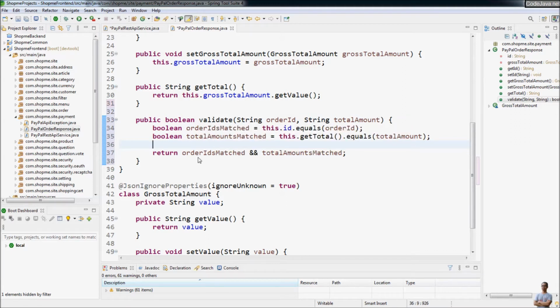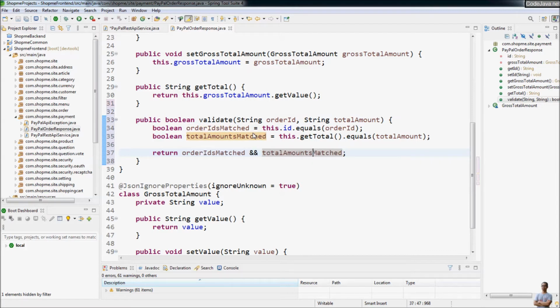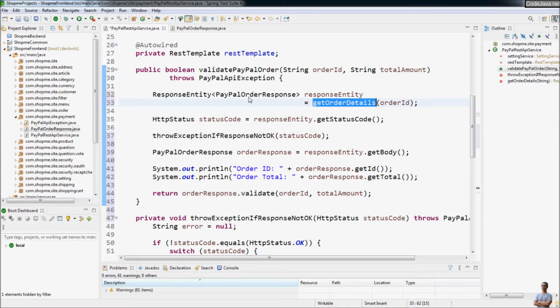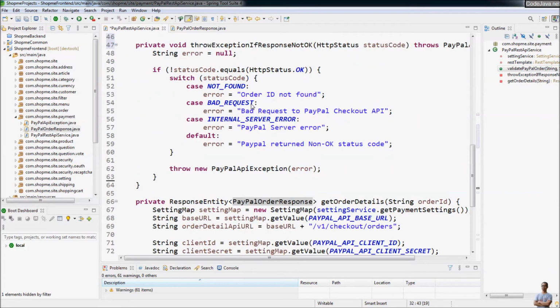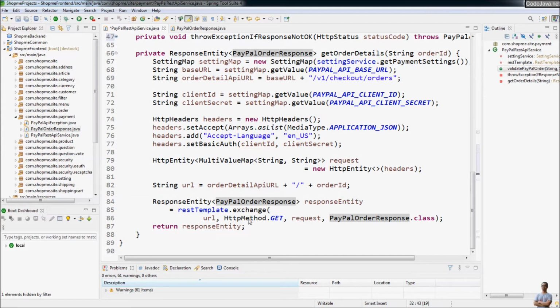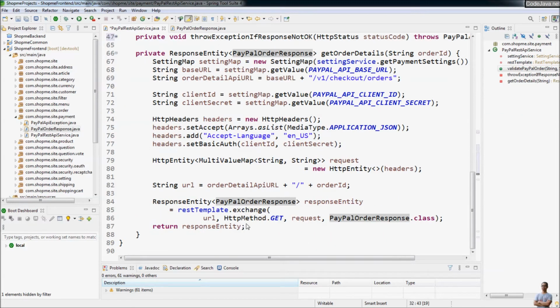You see, it returns the value of two boolean variables, orderIdMatch here and totalAmountMatch here. And this getOrderDetails method should return the PayPalOrderResponse object directly. So we need to modify that method a little bit here. It should return the body of the response entity here.